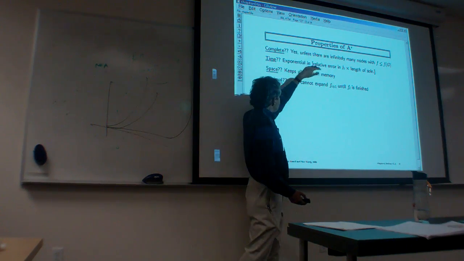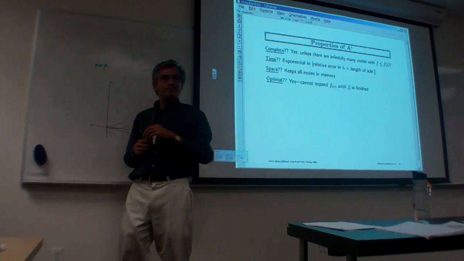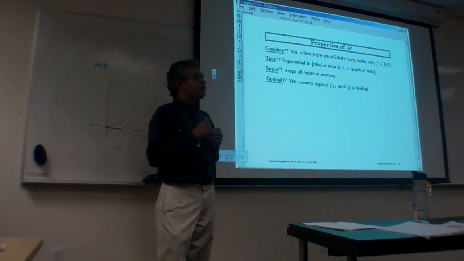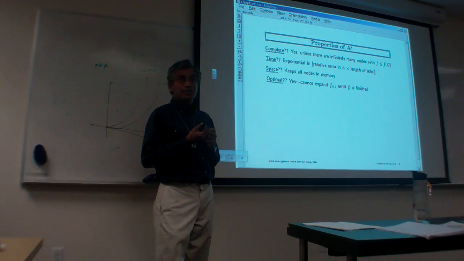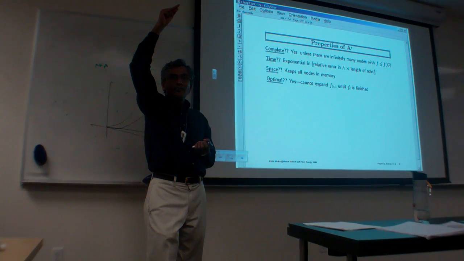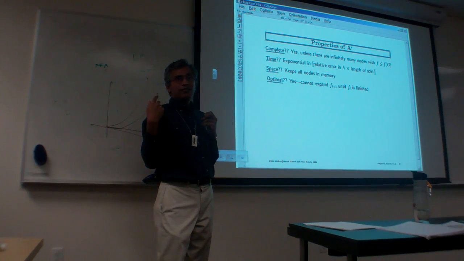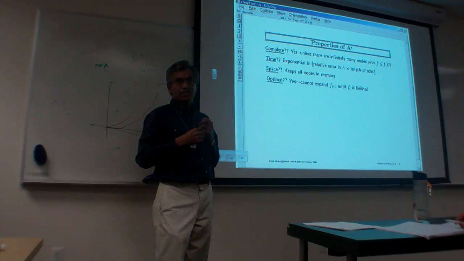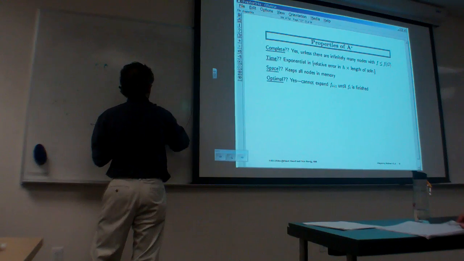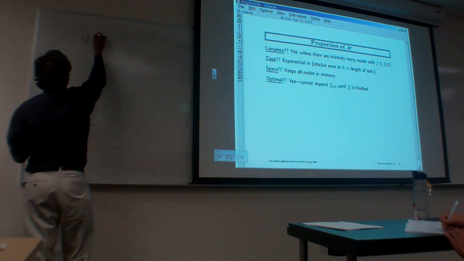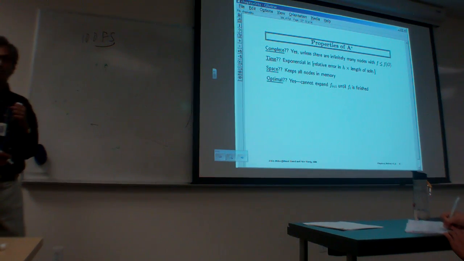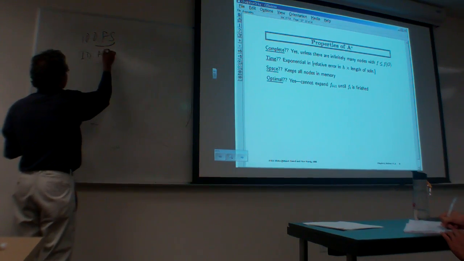Okay? While I can't do anything about this, I can certainly do something about the space. Because we do have an idea for space. You can always reduce space of anybody. When did we talk about an idea for reducing space? Iterative deepening depth first search. So you make iterations on the tree, and in each iteration you do what search? In iterative deepening depth first search, you did depth first search. Now I will want to talk about a new search called IDA star search. So we talked about IDDFS, which happened to do depth first search in each iteration. Okay? So now I want to do IDA star search.